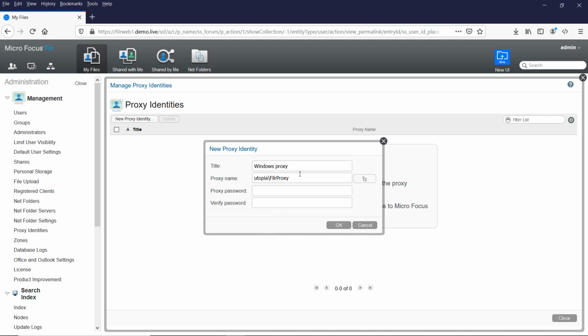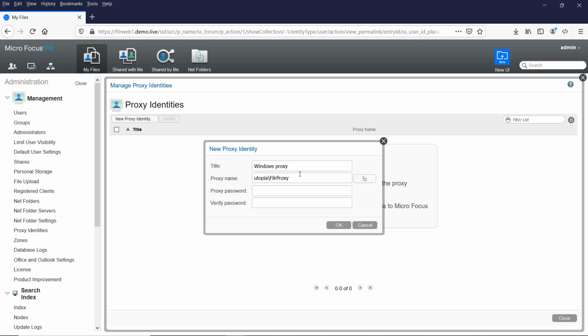So this user is a user that you've created in the directory, and that's got full rights to the file system. It's going to be this user that's going to be used when people are trying to access files that they don't have access to themselves. So for instance, external users. Obviously the file system has no idea who an external user is, so when they access that file it will actually be this user that's going to get it for them.